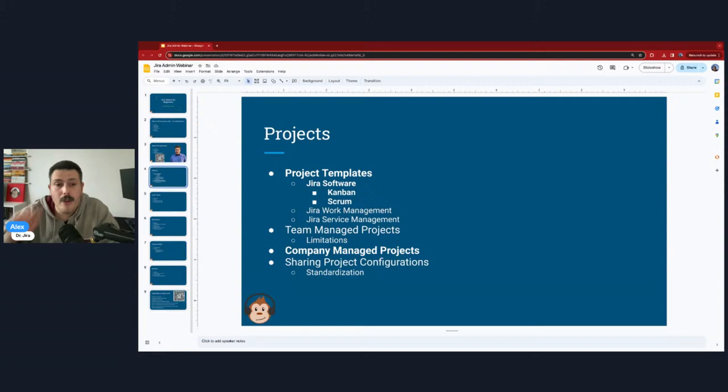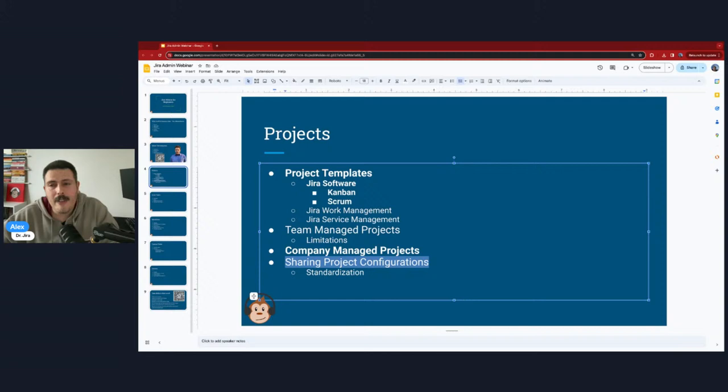The other thing I want to talk about is, if you're not a fan of company managed projects, one of the reasons why I like them is with respect to organizations, companies that leverage these tools. When you're in a company managed project, you can create templates of your configurations. So you're not having to snowflake all these different answers, which can be very taxing and a lot of overhead on a Jira administrator. As a best practice, I'm going to be focusing on these company managed projects so that you can also be set up for some success here and be able to create these templates that can then be reused. That way you minimize the burden as a Jira administrator. You can't do that in team managed projects, unfortunately, but company managed is where it's at.